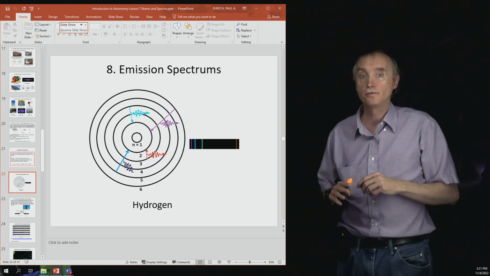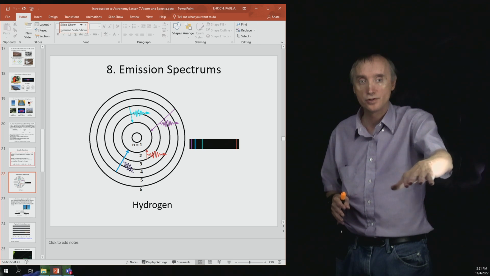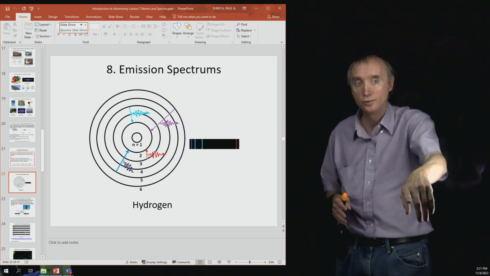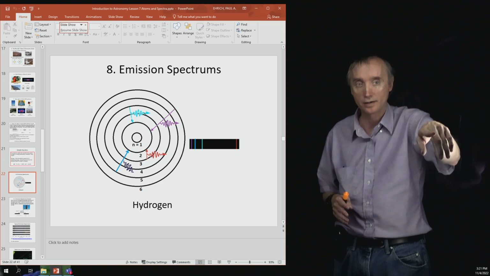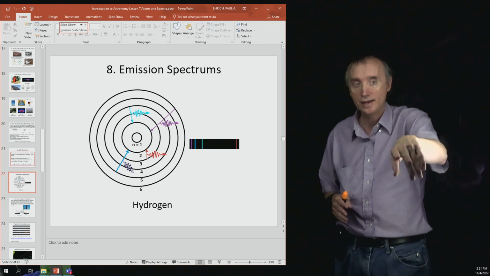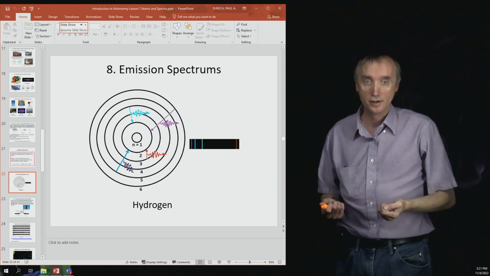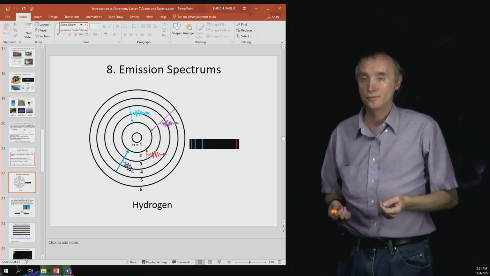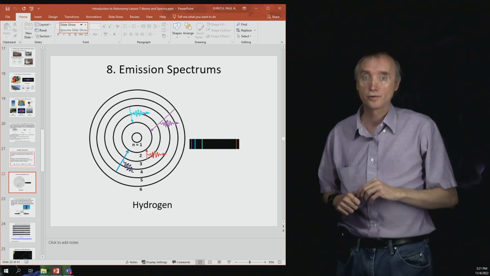Those represent forbidden jumps. Do you remember when we said that you got an energy level here and one up here, so that the electron could jump as long as it's jumping from one energy level to the next? But it can't jump halfway. That would be a forbidden jump. So the black part there represents frequencies of light that you don't see because they would be forbidden jumps for that particular element.